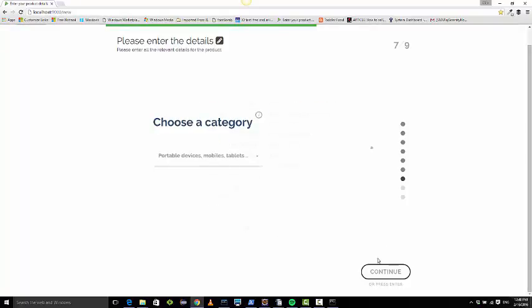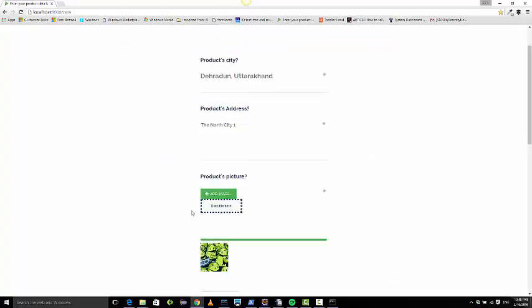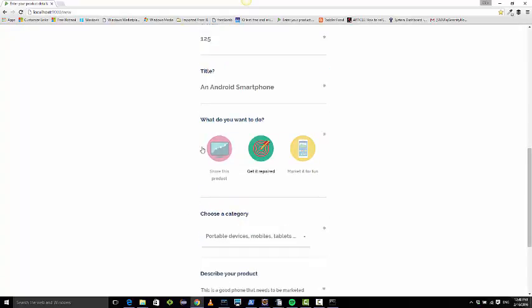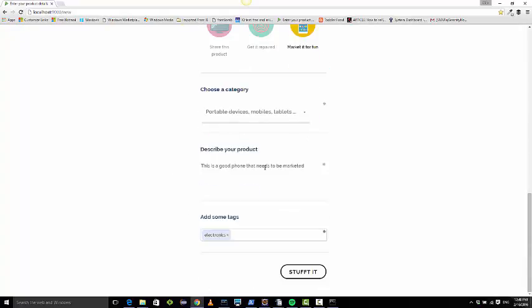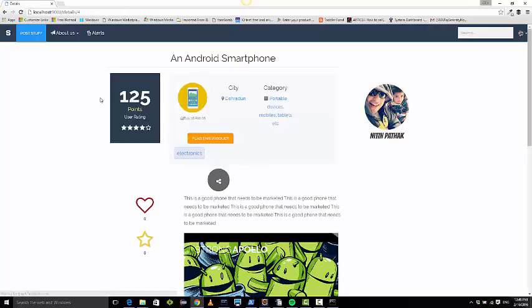This screen shows different categories which can be associated with the product. This is a description field, the constraint of which I'm going to talk about in a while. Some pre-filled tags, and this is the final review screen. Whatever fields we've already input can be reviewed over here before finally submitting. All the description has to be entered. The constraint is that it should be a minimum of 200 characters to provide a more detailed description.